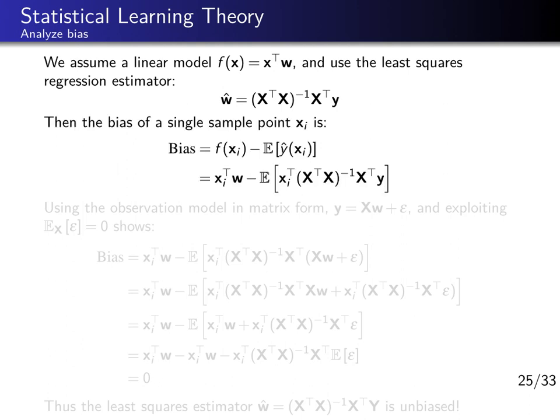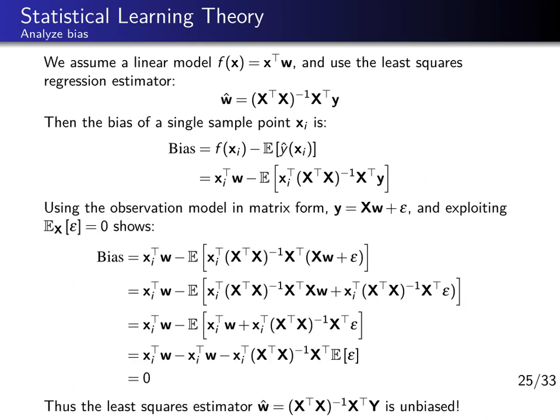Now we can write down the bias expression for every single data point, that is the difference between the true function f at the data point xi and the expected prediction of the machine learning model at this data point, so the expectation over many training and prediction runs. If we just insert the estimator shown above at the point where the machine learning model makes a prediction, then this is the expression for the bias that we get.